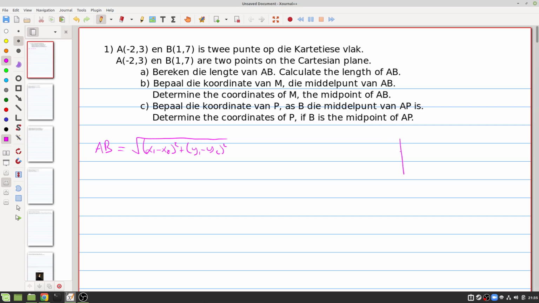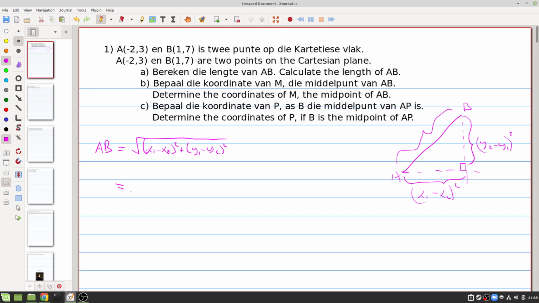If we have, let's say, 2 points A and B, if we want this length, we can just imagine we do a right angle triangle. Then we can use Pythagoras. This squared plus this squared equals that squared. So this distance is the difference between their x values, and this is the difference between their y values. If we square this, we square that, we add it together, and we square root it, we get the distance AB. So that's where the formula comes from.